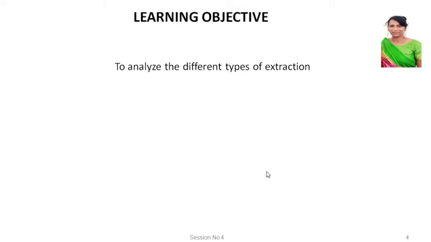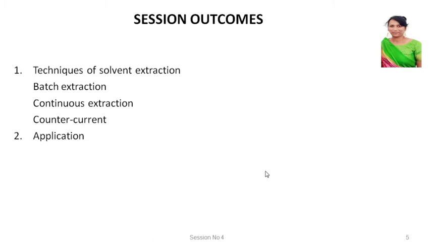The learning objective of this session is to analyze the different types of extraction methods, after which you will be able to understand that there are 3 major types of solvent extraction techniques. One is batch extraction, second is continuous extraction, third is countercurrent extraction, and the applications with respect to these extraction methods.